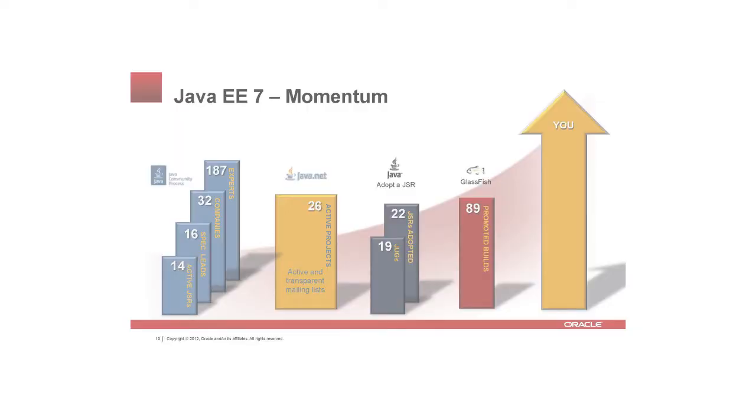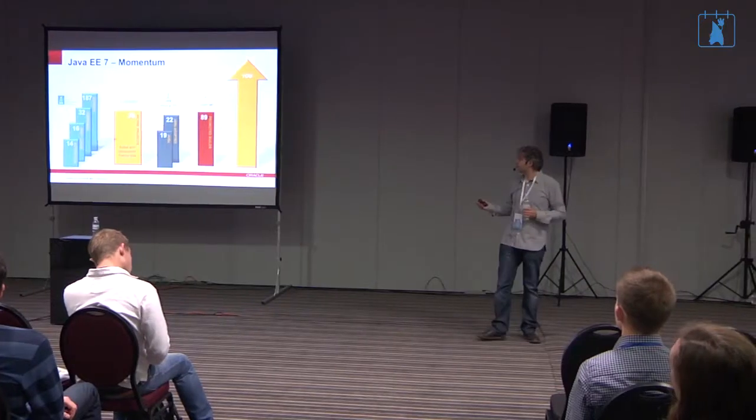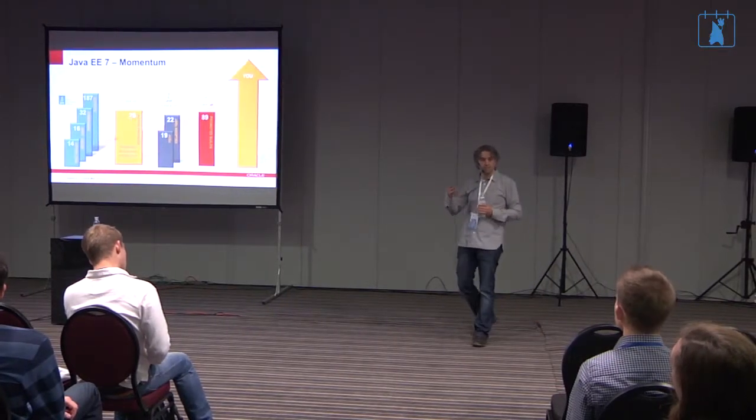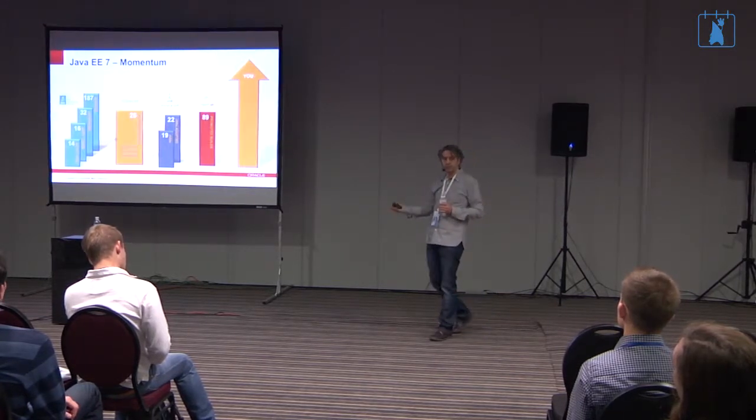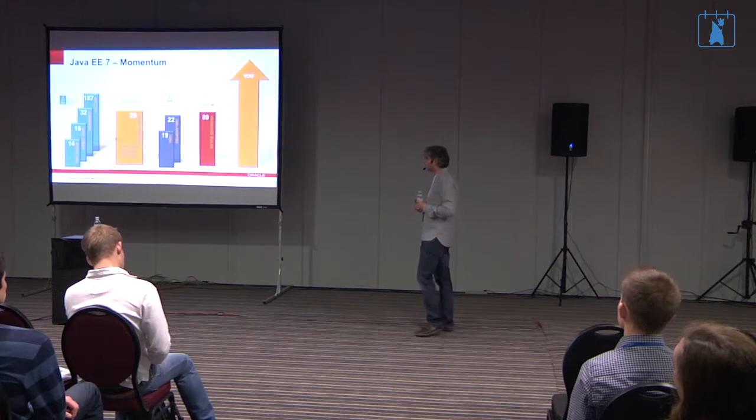So there is a strong momentum. Even though we are just a few months behind us, there is a strong momentum around Java EE 7. So some specs. Java EE 7: 14 JSRs, 16 spec leads, nearly 200 experts working in different expert groups, coming from 32 companies. We also have individual experts, so you can contribute within the JCP as an individual. You don't necessarily have to be involved through your company.